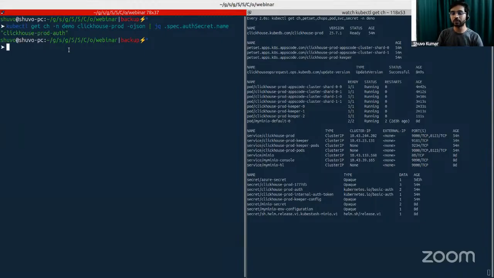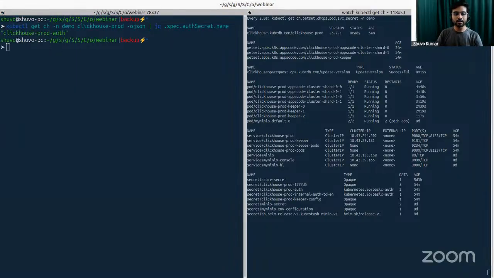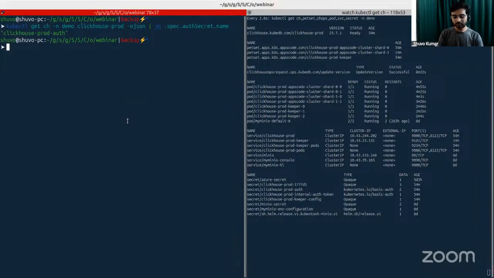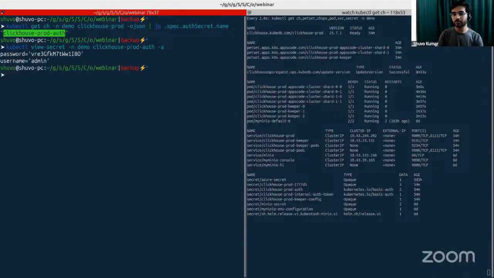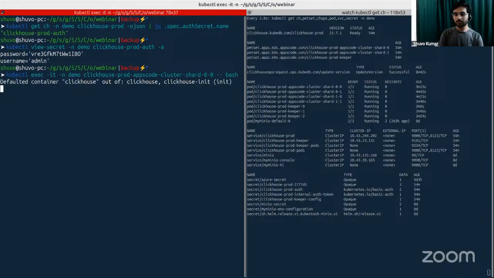It is the default auth secret which is being used, and we can see the username and password here. You can use this view secret to see the username and password. We can see that our current username is admin and password is this. We can connect using this password. Okay.